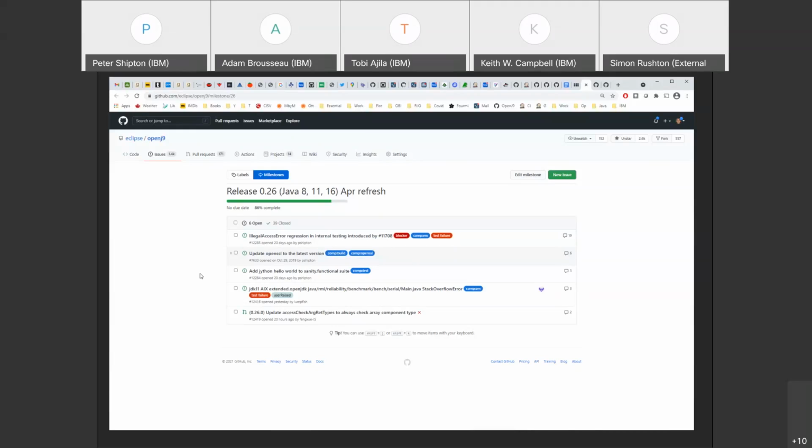If it affects 11, it should affect higher releases, so 16. 8, maybe if you ran the same code, but the class library code is different between 8 and 11, so it may not be that easy to run the same code. But if you had, for example, a user application that ran on both 8 and 11. Yeah, no, I was thinking about this specific test, actually. I'll do some rooting around. Okay, thanks.